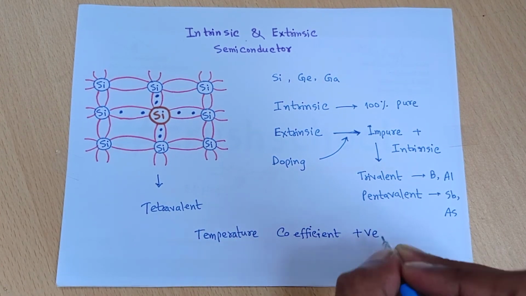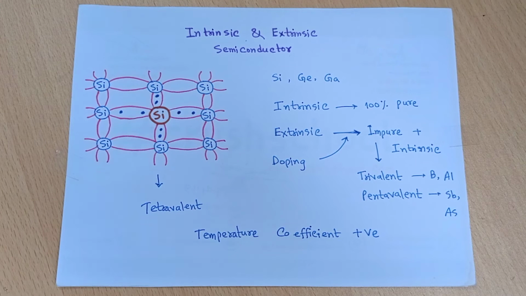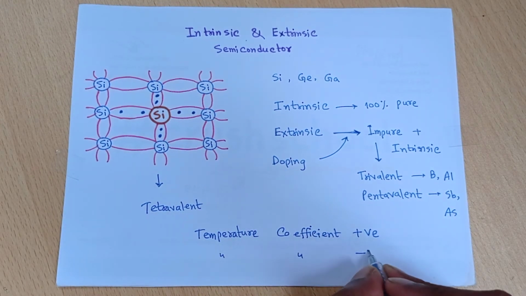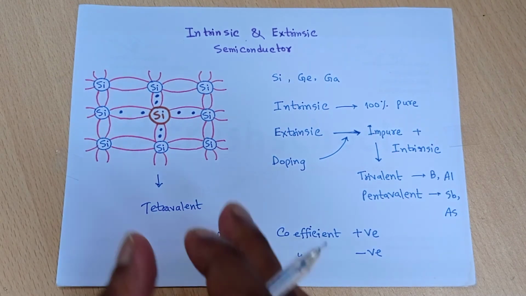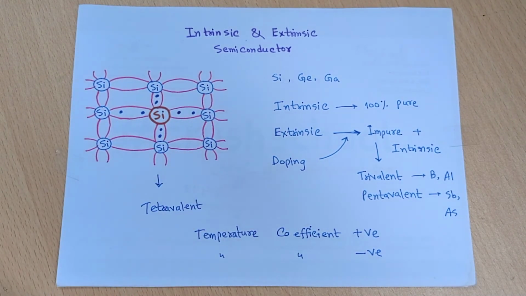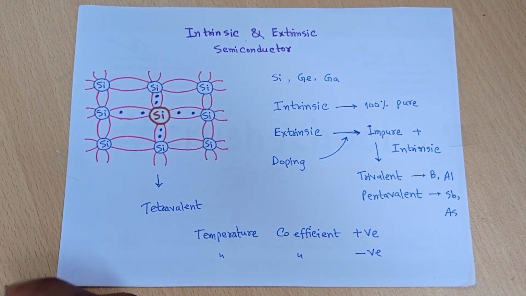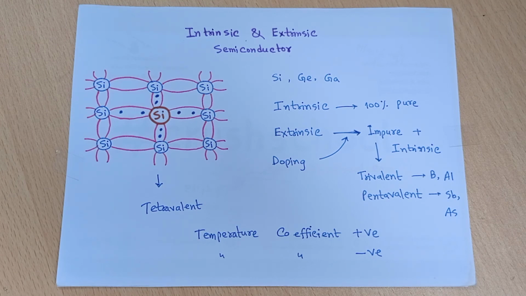But in case of a conductor, what is the effect? If we apply heat on a conductor, then the free electrons of the conductor absorb this heat, and they cannot flow the current or electrons very smoothly. In that case, the temperature coefficient of a conductor is negative. So when we apply heat to a pure semiconductor, the conductivity is increased, that's why the temperature coefficient is positive for semiconductor. But in case of a conductor, if we apply heat, this heat makes some obstacle to the flow of free electrons. In that case, the conductor's temperature coefficient is negative.